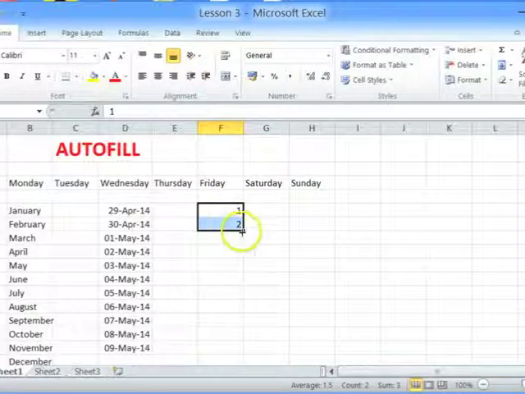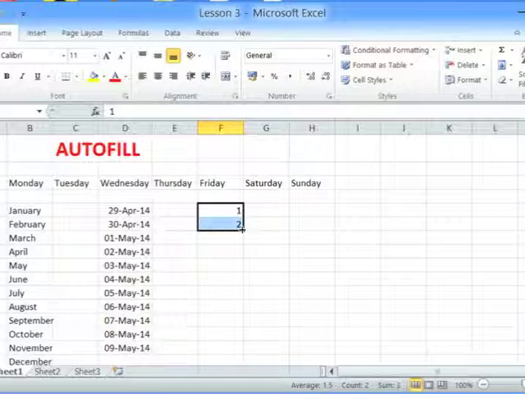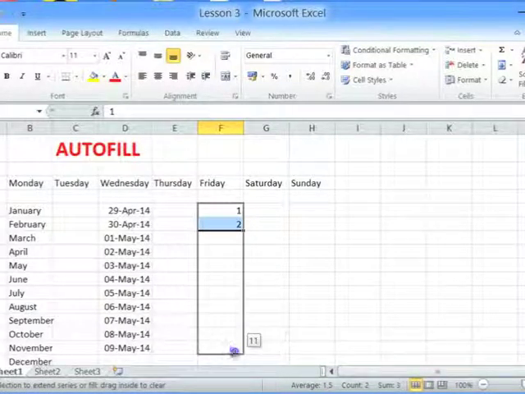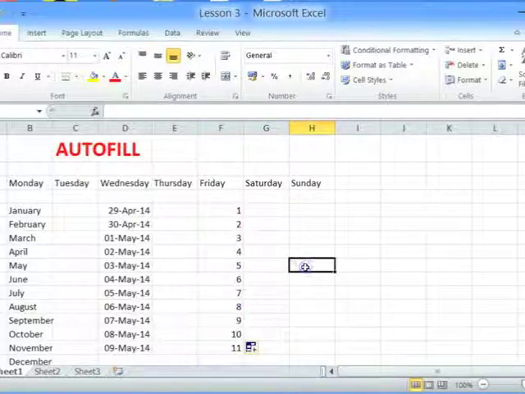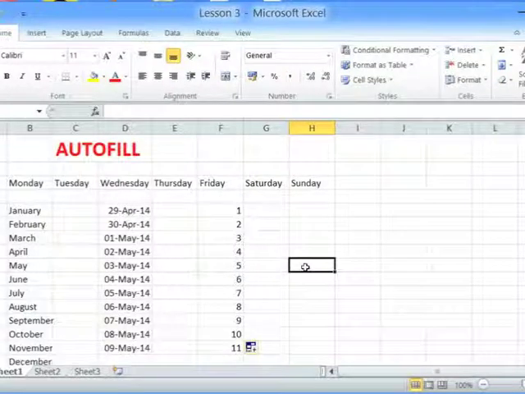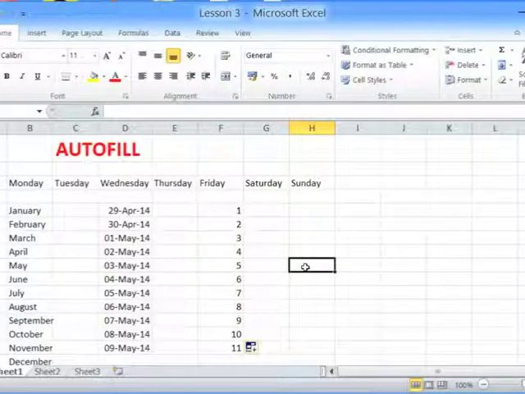That's called the cell range. Go to the bottom right hand corner of the cell range, click and drag that down to the other cells that I want to fill. And now you will notice that it will fill in 1, 2, 3, 4, 5, 6, right up to the numbers that you want. So this comes in handy when you want to type a lot of numbers starting from 1 right up to 1000 or 2000 and so on.